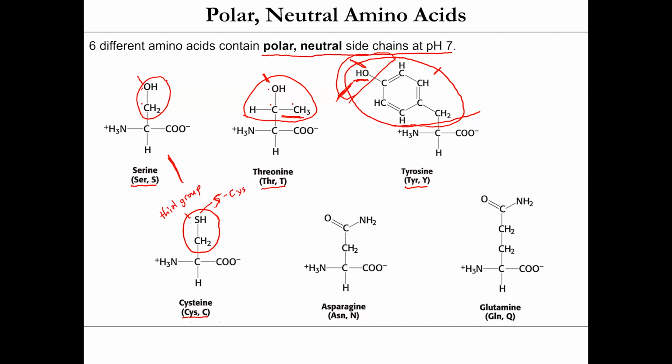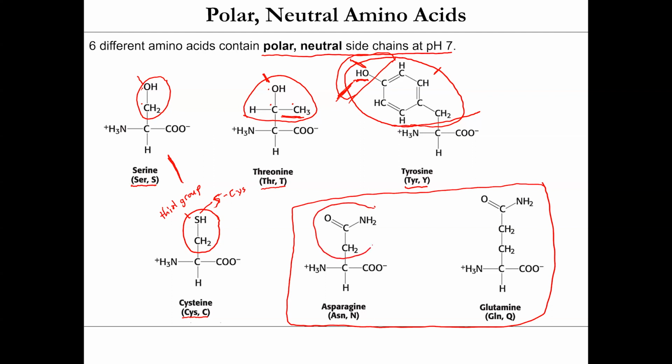And then last we have the two amide containing amino acids, which we can discuss together. They're asparagine and glutamine. Both of these amino acids have an amide group here on the terminus of their side chains. That's a carbon double bonded to an oxygen and then bonded to an amino group. That's called an amide group. The only difference between them is how many of these methyl groups are on the chains before you get to that terminal amide group.